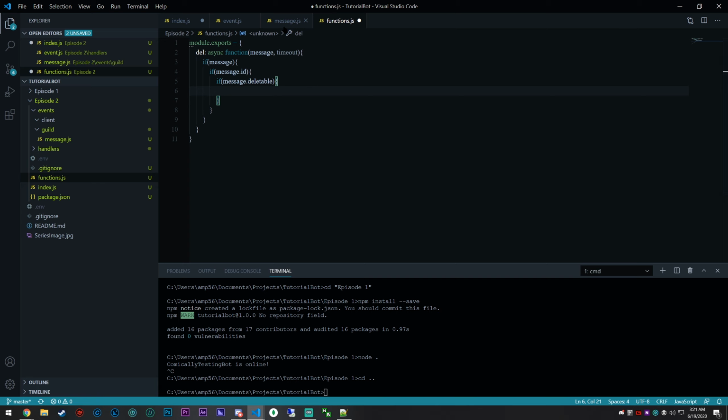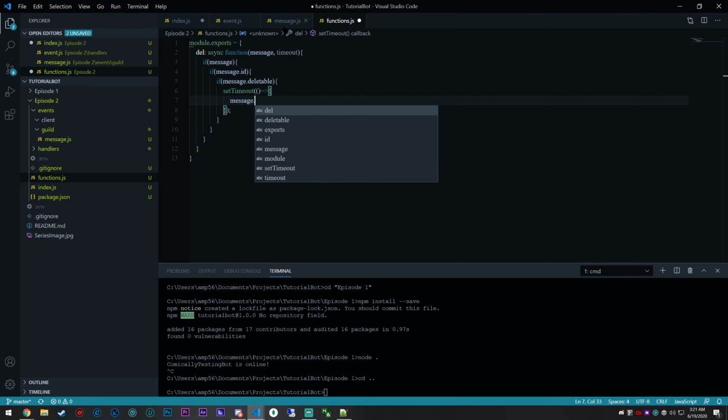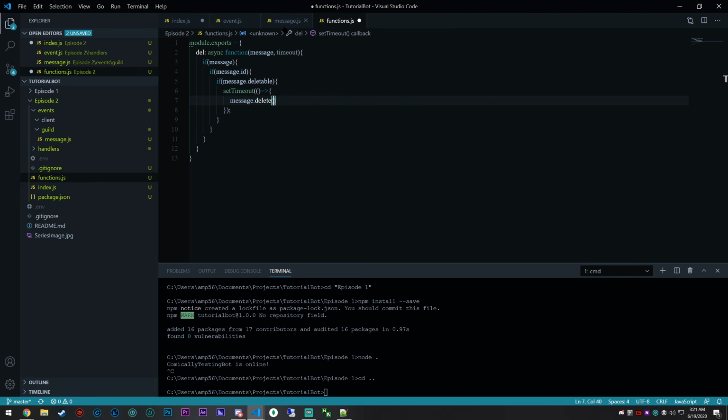Then if it's deletable, we're going to set timeout, which is just going to be a function. So we can do an arrow function like that. It doesn't need any parameters. So we're going to set a timeout to message.delete. And then we set the timeout to 0 here.